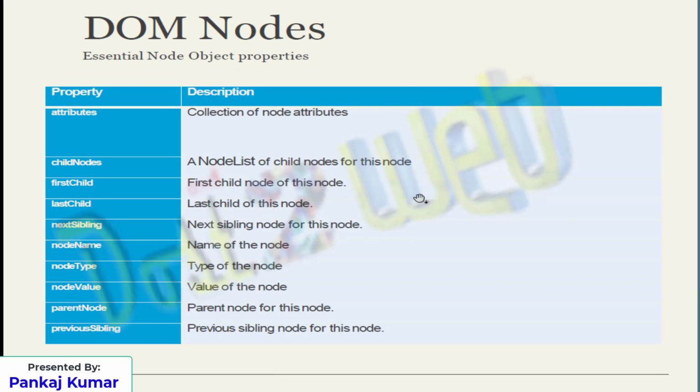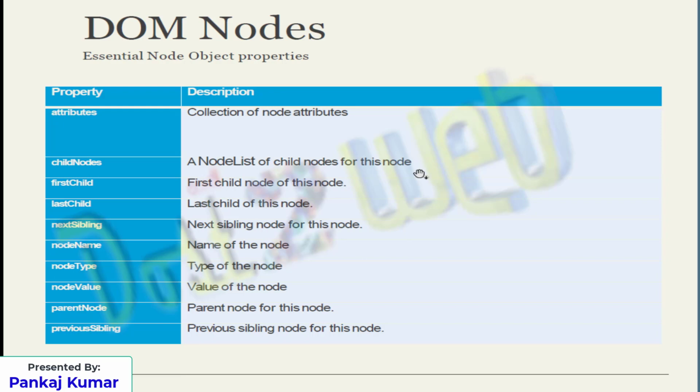What are the essential node object properties we have? We have several properties of DOM nodes, like attributes. If you are going to define attributes, that means it will be a collection of node attributes. Then child nodes. What is a child node? A node list of child nodes for this node.